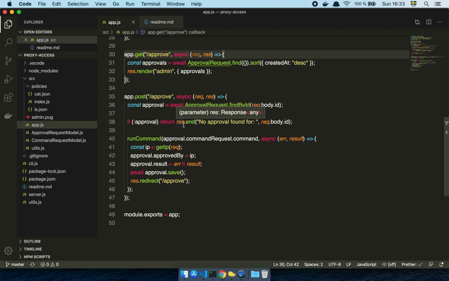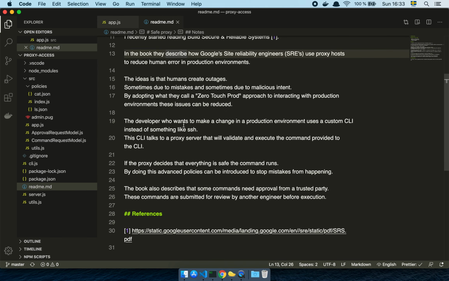So what I want you to take away from this, or at least what I took away from this book, is that if you're serious about a very large infrastructure and you're dealing with the human element, it's a very good idea to minimize the amount of human error that is possible. The problem is that the more freedom you have, the easier it is to mess something up.